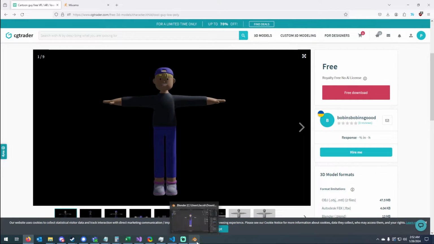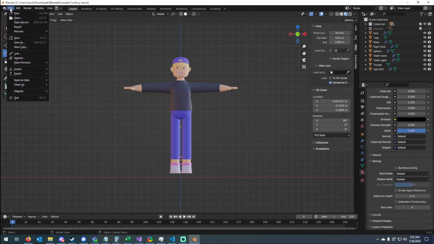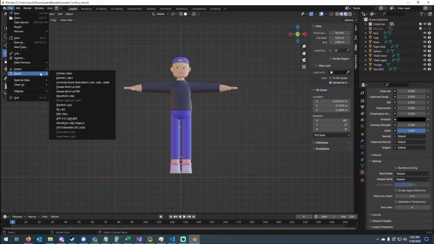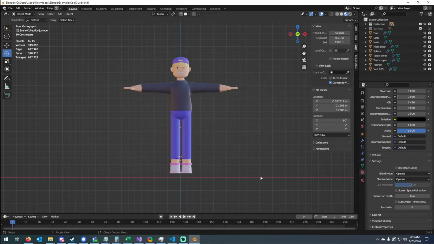I downloaded that. I opened up the blend file. So I want this in FBX, and I want the assets embedded so that the textures come across. So I'll go to File, I'll go to Export, I'll go to FBX. Now, up here at the very top right, under Path Mode, you want to go to Copy. Then you want to click this little icon right here, and this is the Embed Textures button. Now we'll hit Export FBX, and that should be exported.